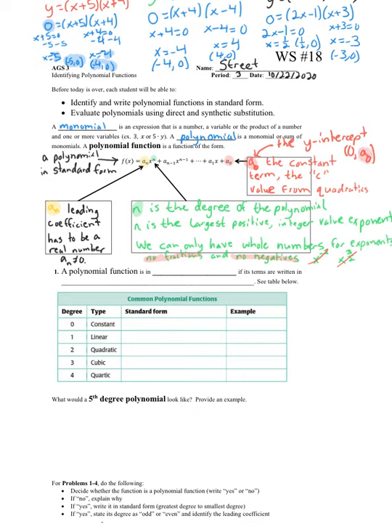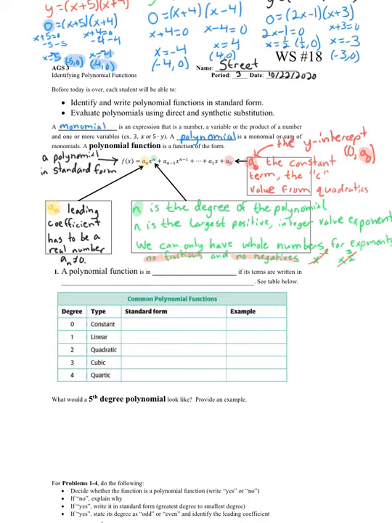And that's just because if I plugged in 0 for x, everything's being multiplied by x except for the last number. So that last number would just be our constant term. It'd be the only thing left, plus that number. Okay. Any questions so far? We're going to talk a lot about this equation today and how to break it down. We're going to do some examples of it right now.